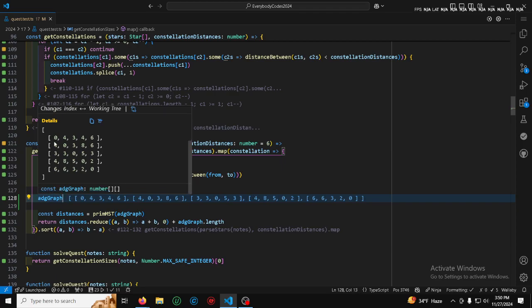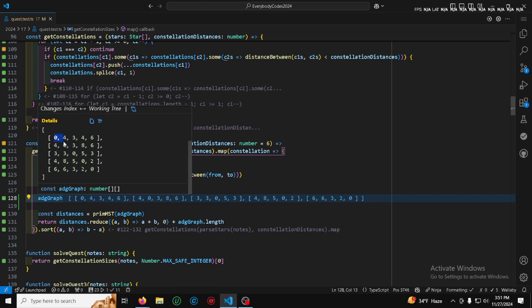So coordinate system. This is 0, 0. The distance from star 0 to star 0 is 0. The distance from star 0 to star 2 is 3. The distance from star 2 to star 0 is 3, which is the exact same 3 that you can see over here.